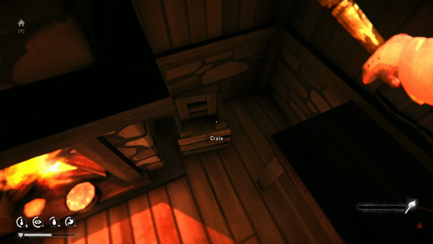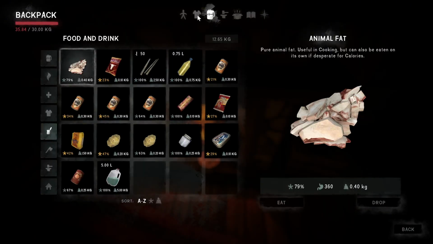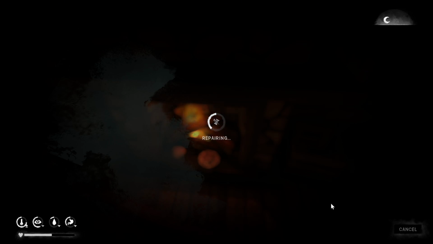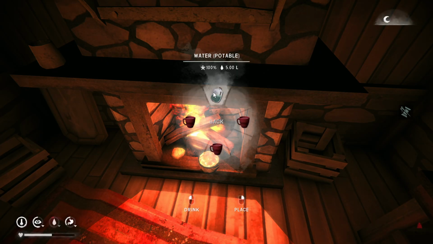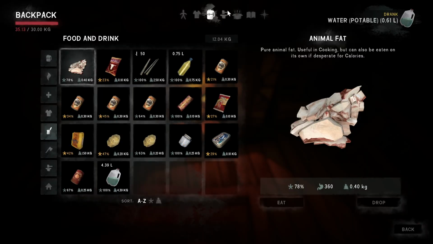So, we'll let this torch go out. We'll start breaking things down. Or actually, forget that. Let's start repairing some things. Let's repair these gloves, because these are good gloves. Cool. And let's drink some water. And we'll also repair the combat pants. Although, that might have to wait a minute while we get this other stuff done.